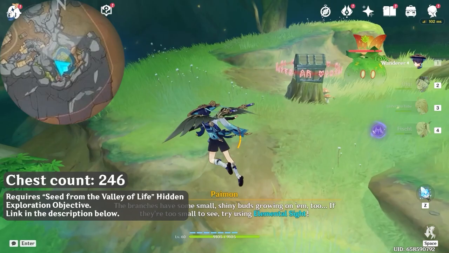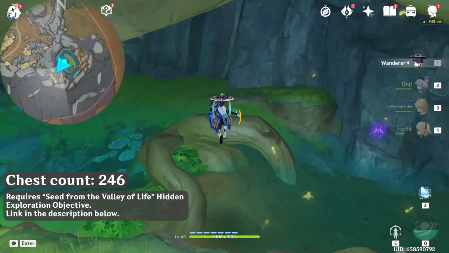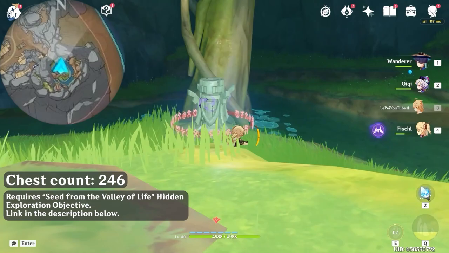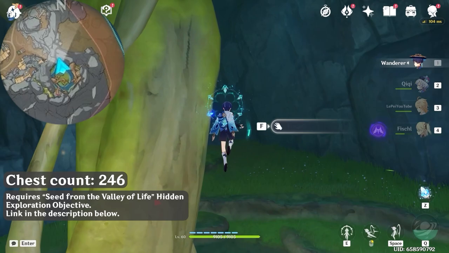For the geo pillar in the southwest direction, there's a leaf. Simply touch it and it should be unlocked. Use your elemental sight to more easily find these leaves. And for the electro pillar, in the north direction, the leaf is near the root here. So climb up to touch it.